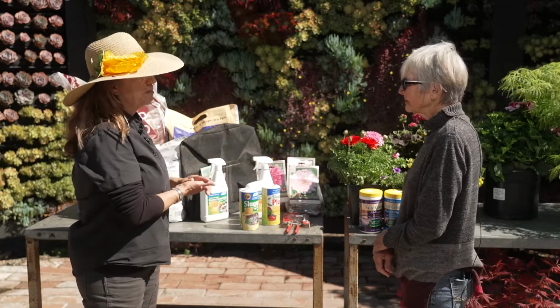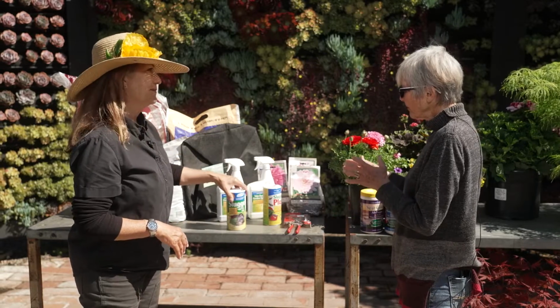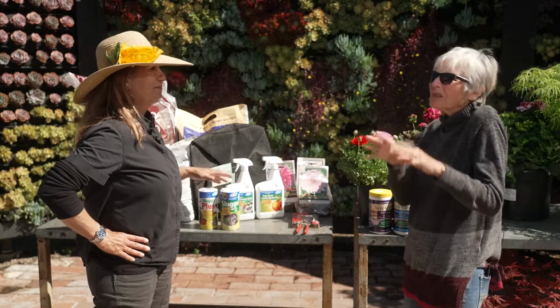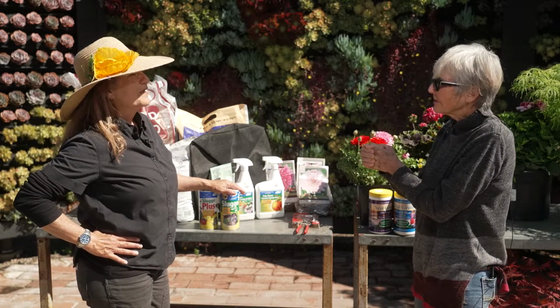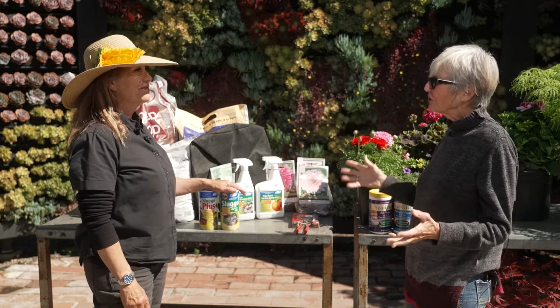We also have begonia bulbs and things like that. We have a whole slew of bulbs and tubers. I got some right now, and I'd never done bulbs. For some reason, I was always like, oh, they're too tricky. But I got the scented begonias. Oh yeah, aren't they nice? They bloom for such a long time.